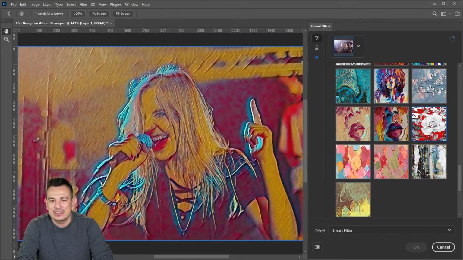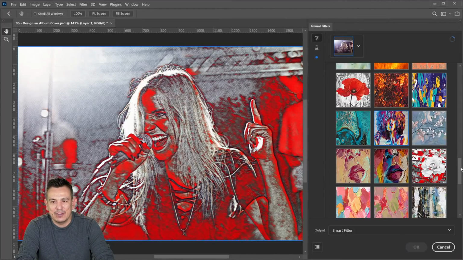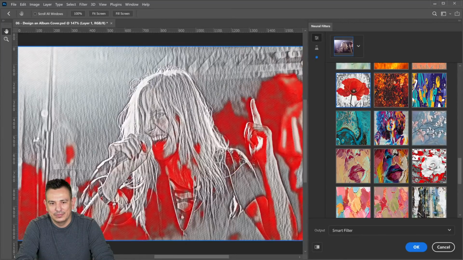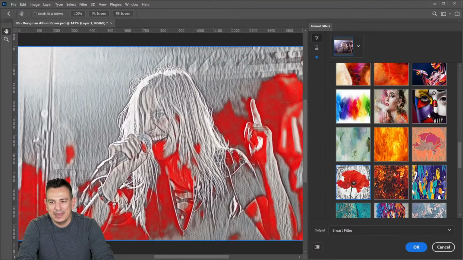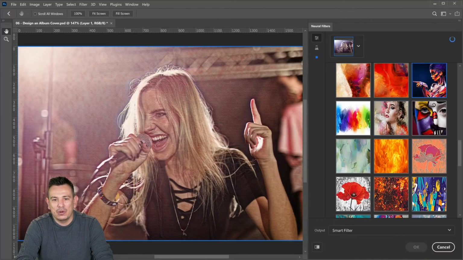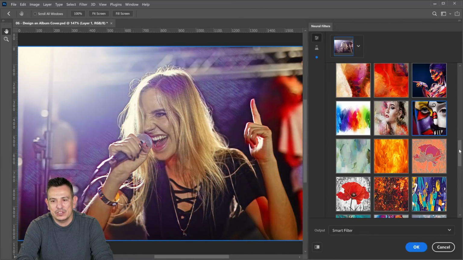So I can click on the different ones and it creates this cool looking groovy effect, as you can see there, and I'll click on a few more so you can see how it works. Let's try this flower. But anyway, Photoshop attempts to apply the style of this sample image onto the image that you're working with. Let me select one more. I'm looking for something that has a little more edge to it. Let's try this one. I think this one will work. Cool. So we'll just go with this one for now.